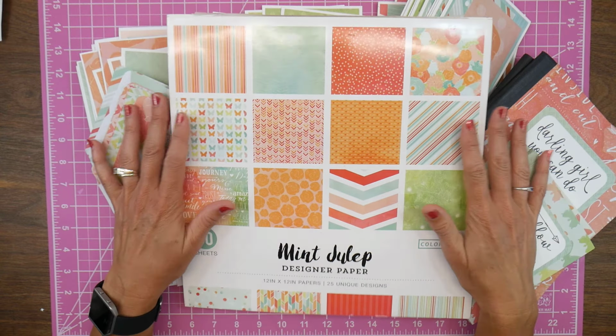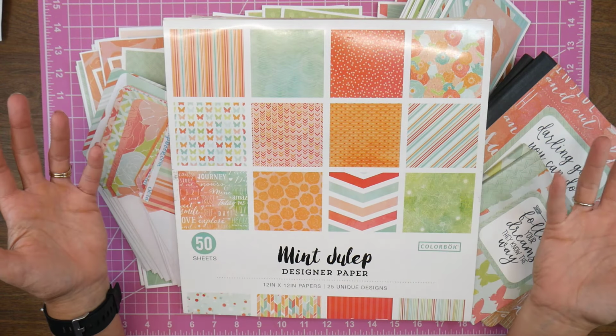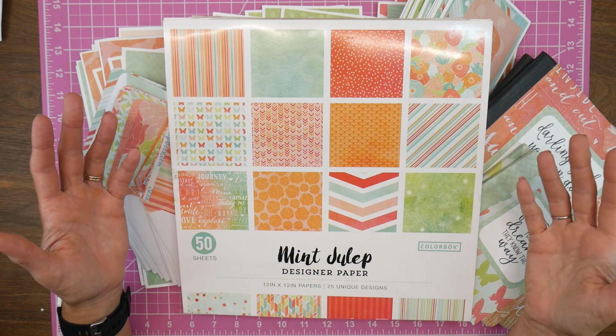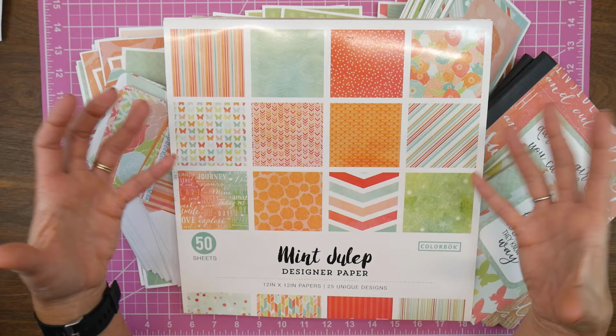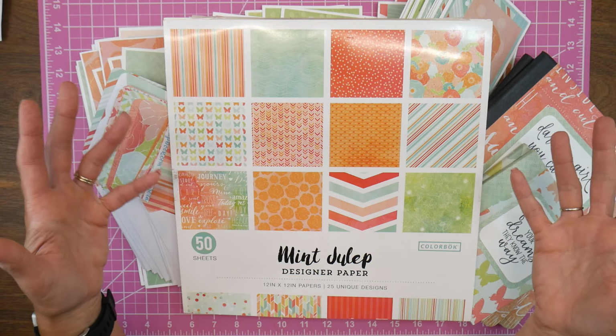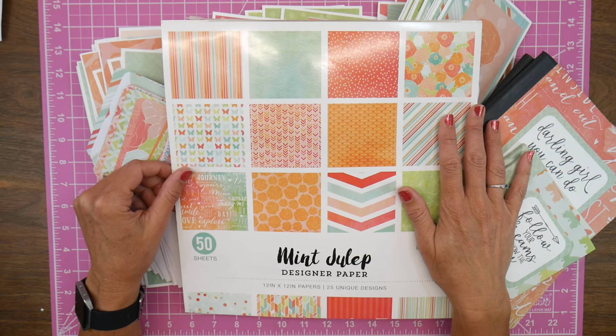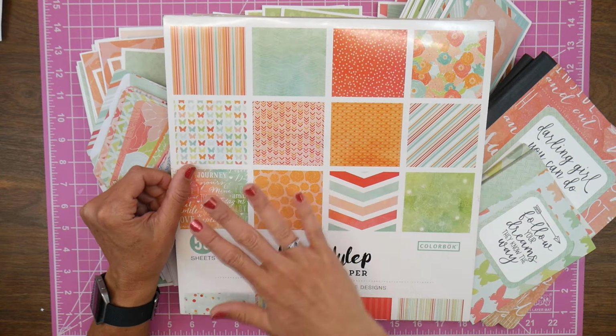So I want to say I got this somewhere around 2018, 19, not exactly sure. I was trying to remember, we were at a craft show and it was in a crafty basket that was part of like the raffle or auction or something that I won. And finally in 2023, I am using it up again.